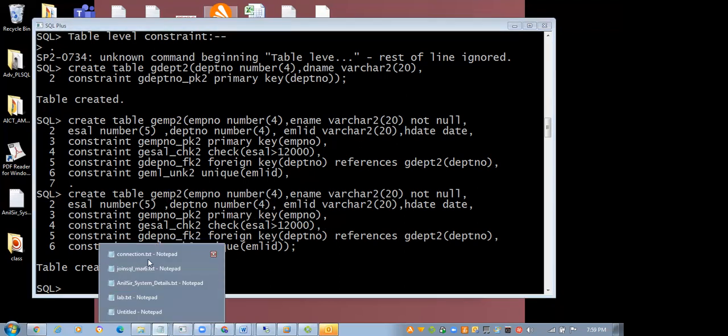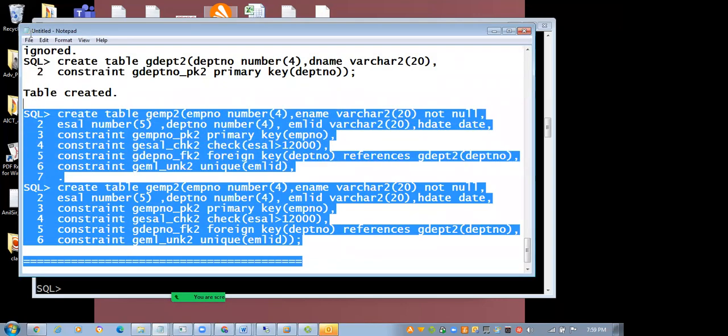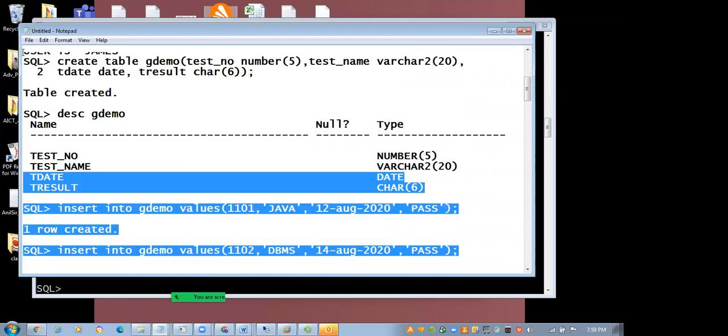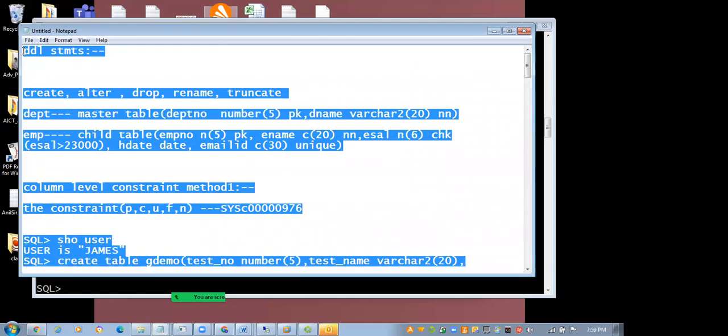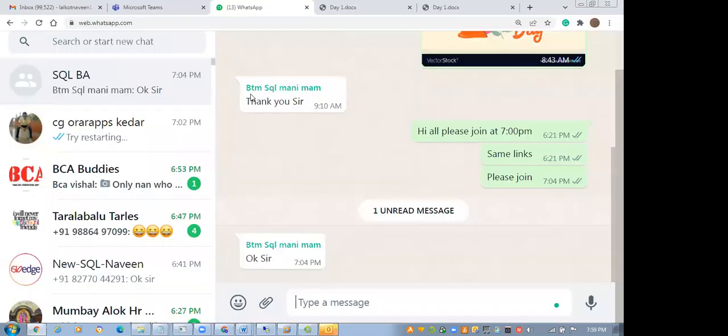Okay, one second, let me share the materials. Today's data. Sir, meanwhile, you add everybody to the same group, sir. You have created it, na? I'll add them. Sure, I'll add it.